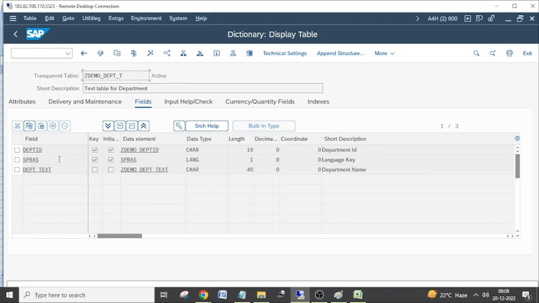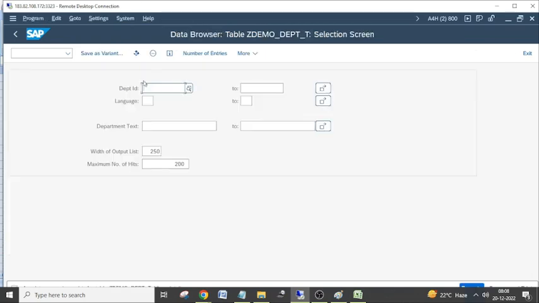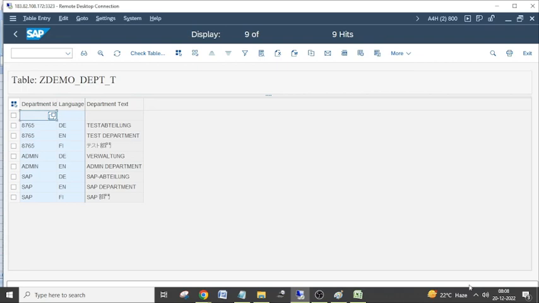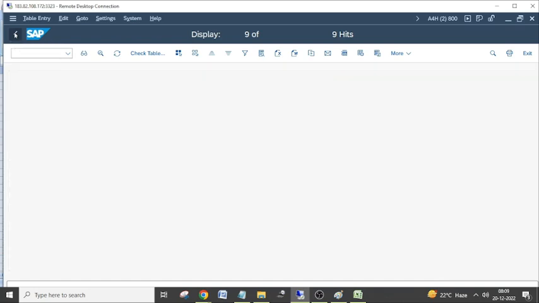This is how it works in any real-time project. No one will provide you all the details. You have to find it yourself. If you say that you don't know what the text table is, then no one will accept that. There is always a way to find it. Clear?